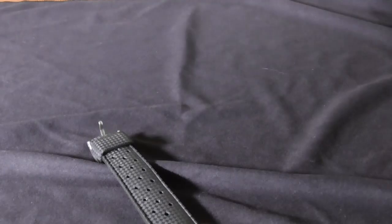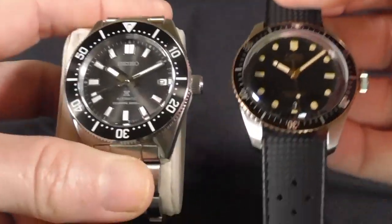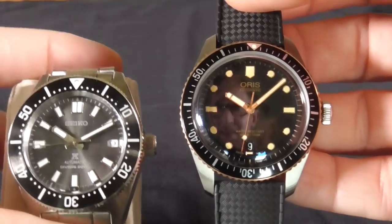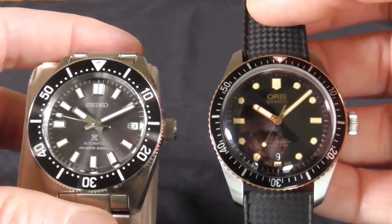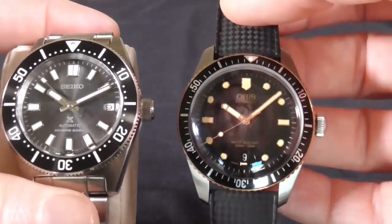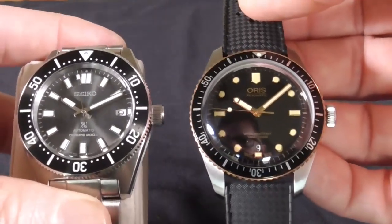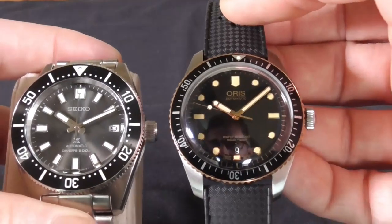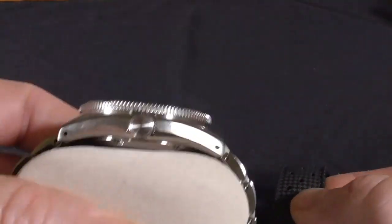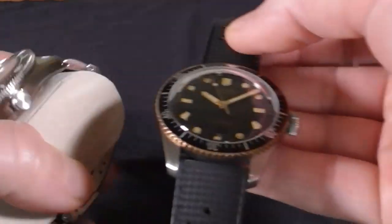I think this is a real beaut. I got it to kind of complement another throwback, which is from Seiko — this is the throwback to the 62MAS, released probably in the mid-60s, maybe even 1962. You can see the two side by side: the Oris comes in at 40mm and the Seiko is 40.5mm, with the lug-to-lug on the Seiko about half a millimeter smaller. The Seiko also has nicely curved lugs, so both feel very comfortable and fit the wrist nicely.